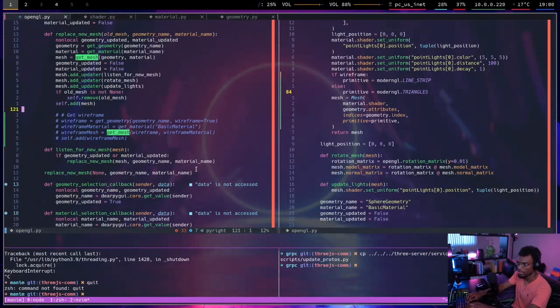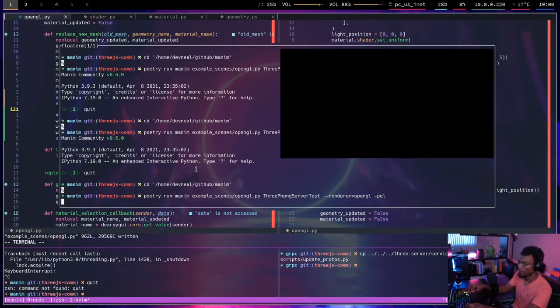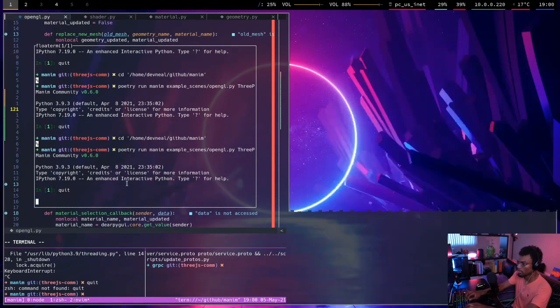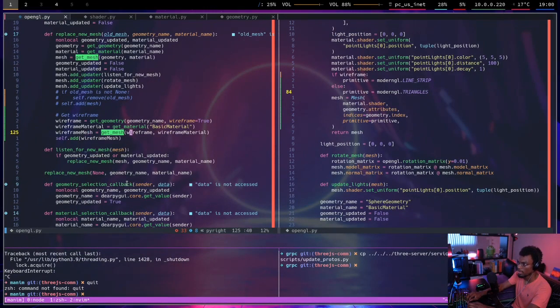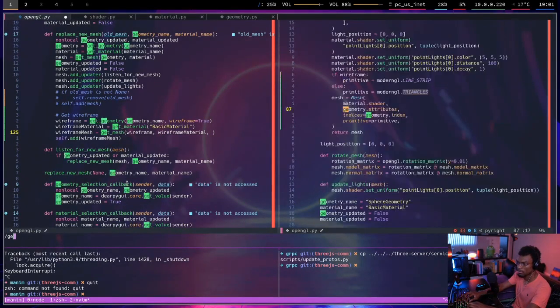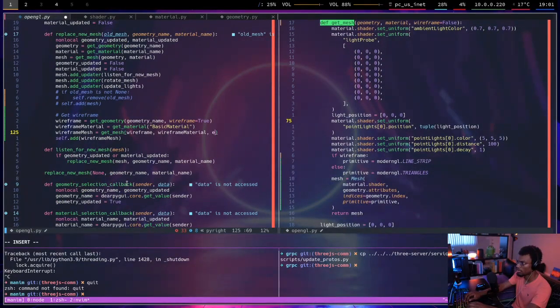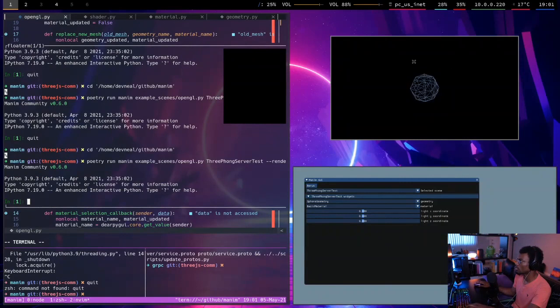Let's try to add one of those wireframes. And I'll add only the wireframe. It's still rendering with triangles. So why is that happening? Get mesh. On the geometry I passed wireframe equals true. Get mesh, I have to pass it as well, I think. Yeah. That's going to pass it to the mesh. Perfect. That is, in fact, a wireframe of a sphere.